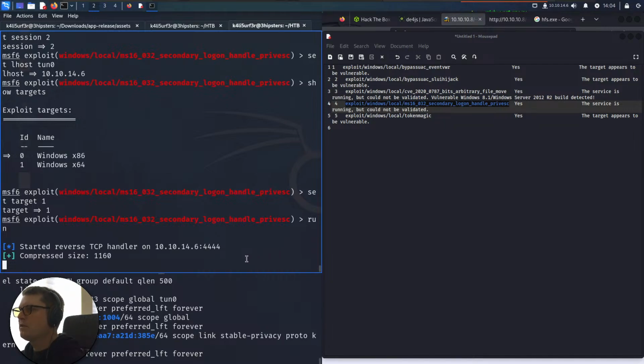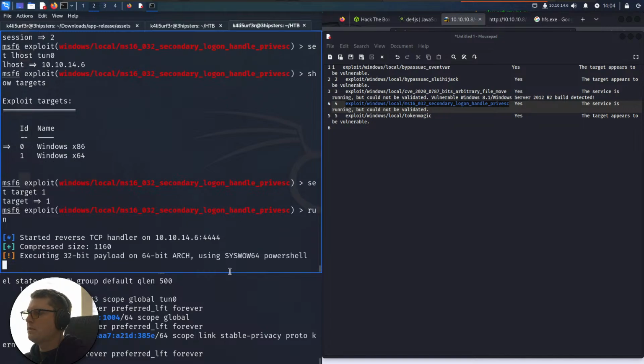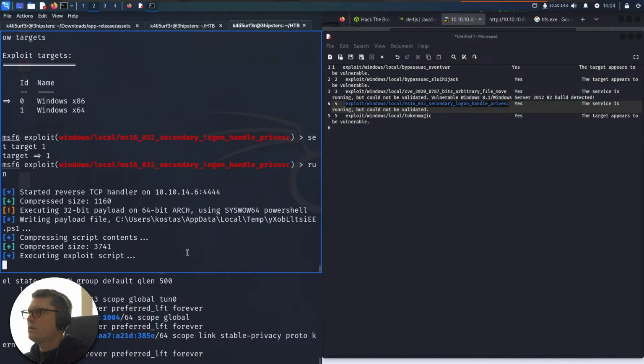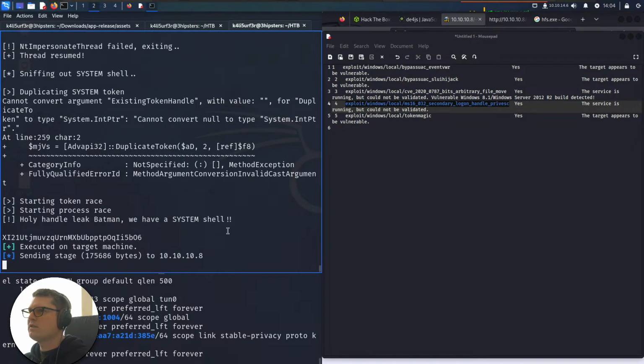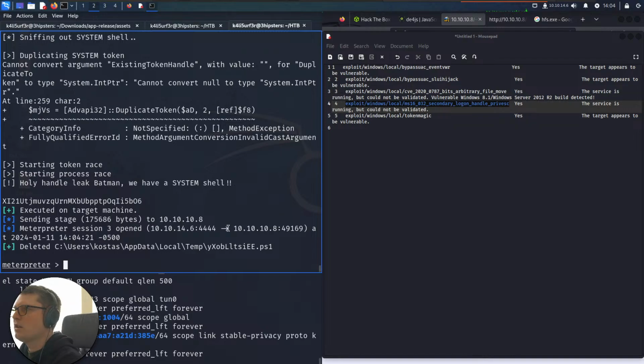This looks promising. Let's see what happens here. Okay, it fired off a payload. And sending a stage. We got an error in there. And we got it. So we are, let's see, interpreter 3.